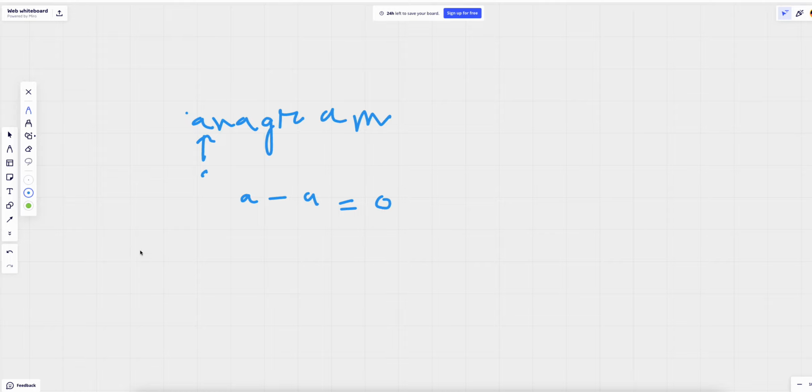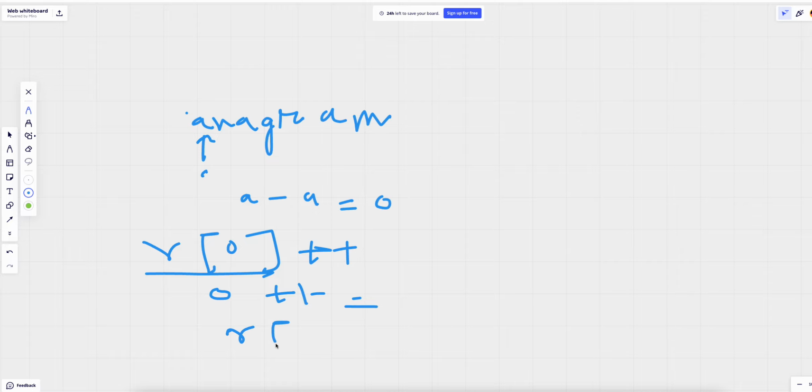Now response of 0 plus plus. The response of 0 is 0, and now we are doing plus plus, so it's a shortcut. It will become 1.